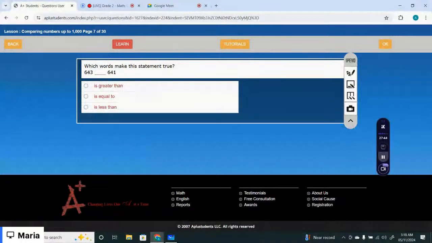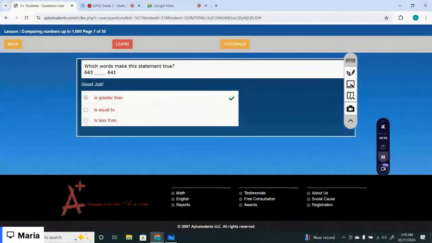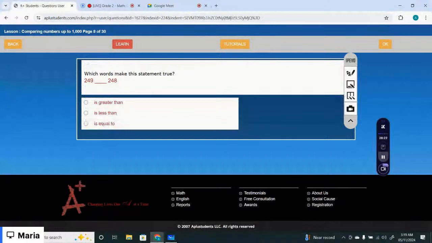Which words make the statement true? 643. You have to compare it to 641. 643 is greater than 641. Very good. The correct option is greater. Which words make the statement true? 249.